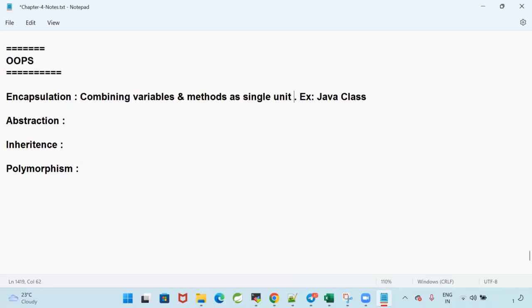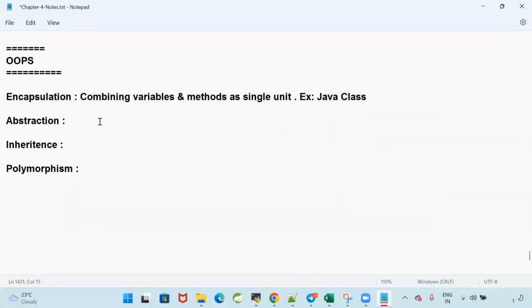If you want to hide the data inside your class, then you can go for encapsulation. The process of combining variables and methods as a single unit is called encapsulation. What is an example of encapsulation? A Java class is an example of encapsulation.